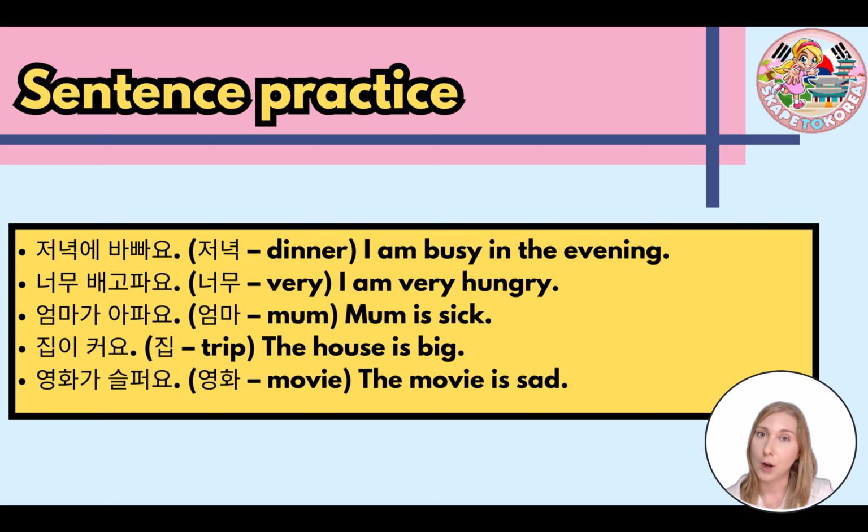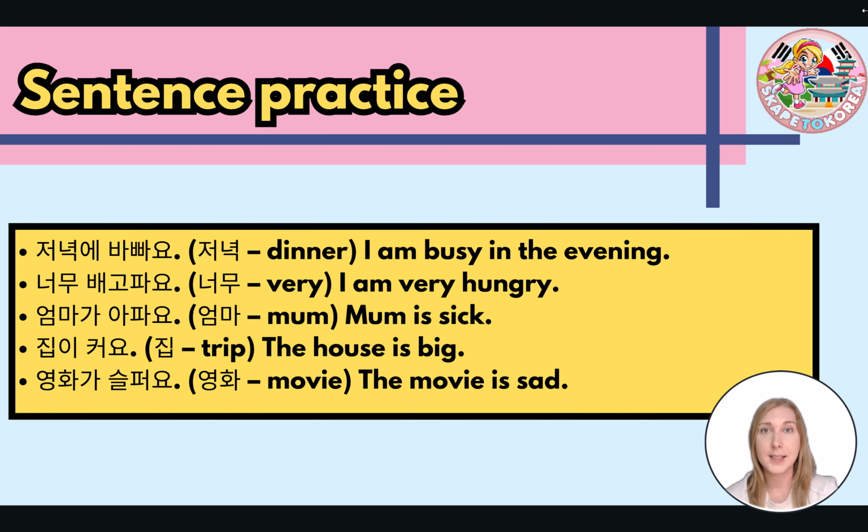집이 커요. The house is big. So 크다 gets conjugated to 커요 because there is no other vowel after you drop the 다, remember, so you're just adding 어요. And 집, we're adding the subject marking particle to 집 because what is big? You're describing something. When you are using the noun plus descriptive verb, it's going to be the subject marking particle.